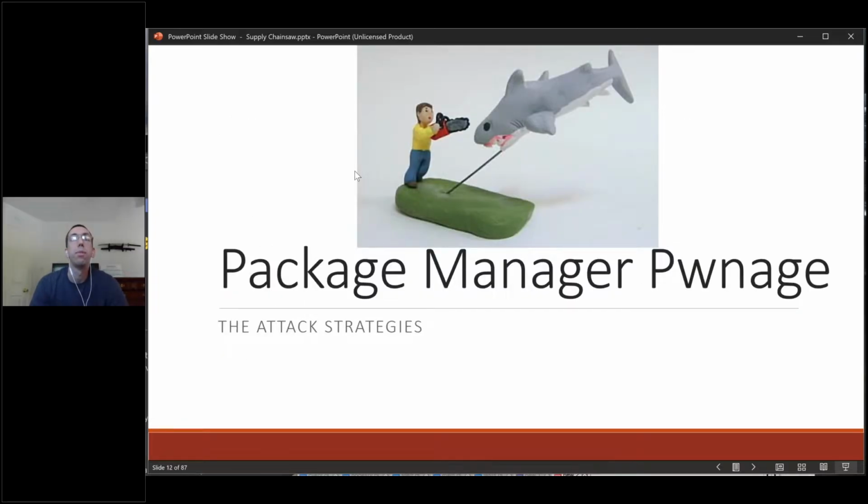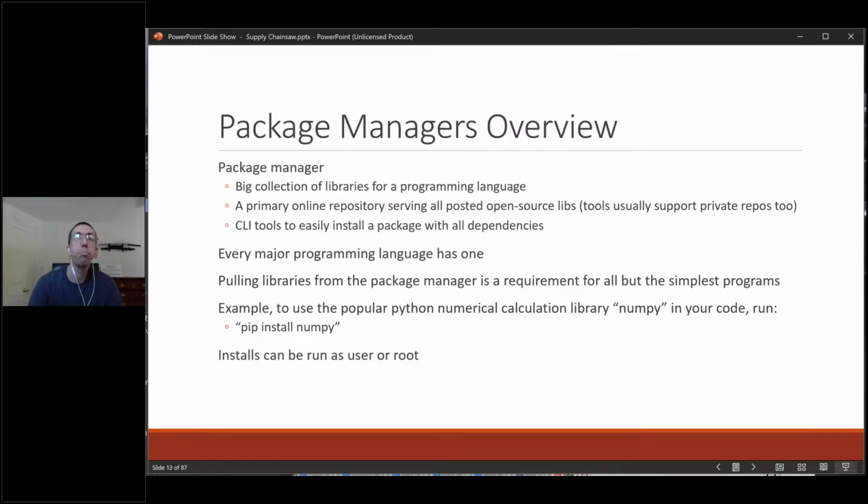So the first thing I'm going to be talking about is package manager pwnage. And this is all stuff I've done. And importantly, this is all stuff that has happened over a long time, about the past 5 years. So there might be slight differences if you're pulling off some of these today. I just want to make you aware of that. And of course, Sharknado images for everything, because it's the greatest series of cinematography that the world has ever seen.